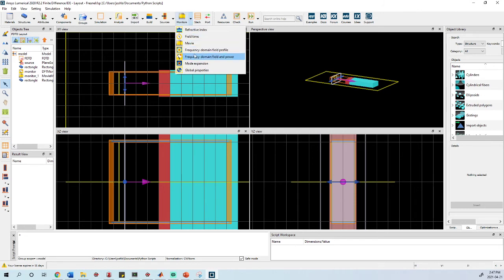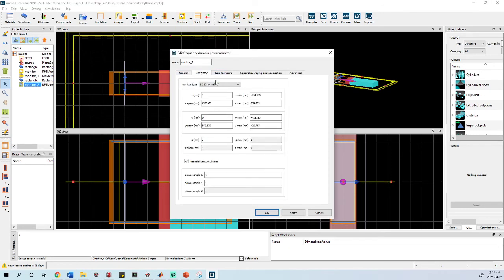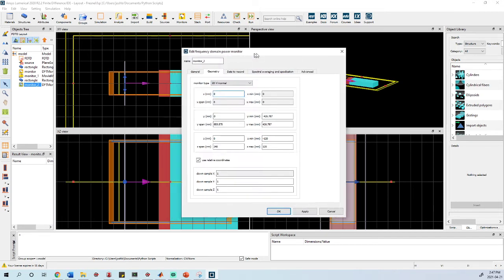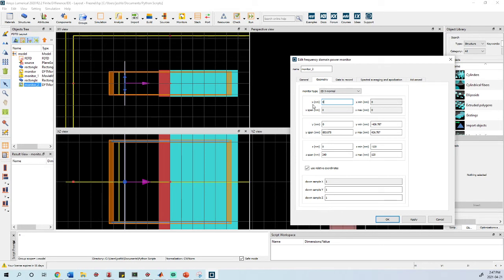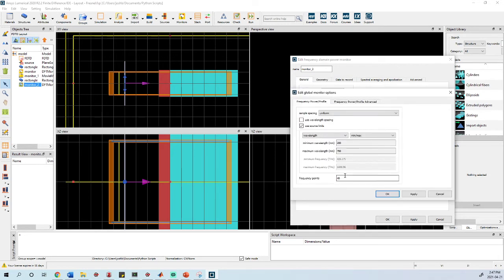So I'm going to get another power monitor here, and we're going to do what we did before. So it's going to be 2D X normal, and I want to push this all the way down here, so I'm going to put it at 450 nanometers. And we're going to set this to be 200, and I believe everything else, 40, perfect.